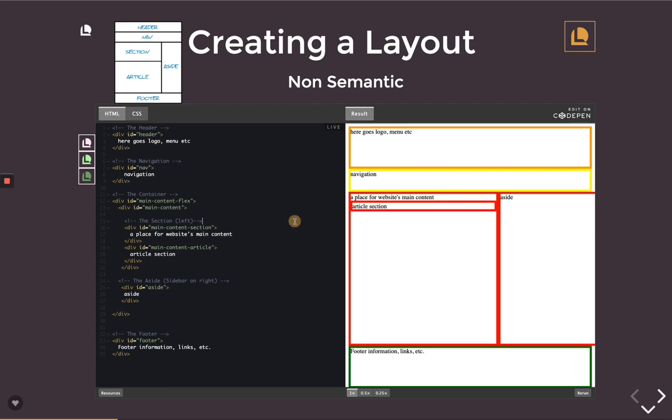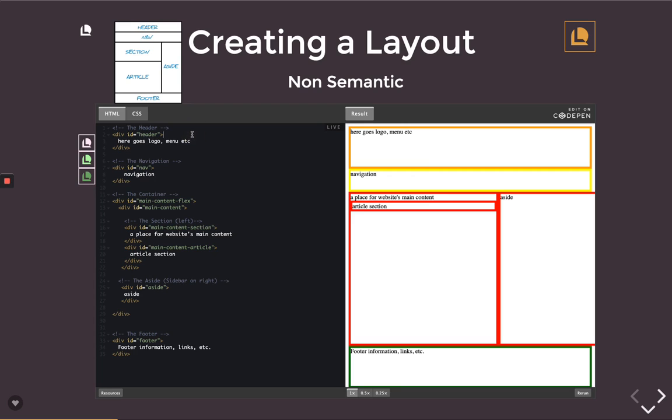If we look over here on the right, now we're creating this layout non-semantically, which is the standard, right? We're going to talk about semantic HTML elements in the next lesson. But for now, this is how we're going to do it. Now, you haven't seen classes and IDs yet, but they're used heavily in this example. Just think about it as a way to name your box. And we can see that these are all just different size and different color and ultimately different uses of boxes, but they're just boxes.